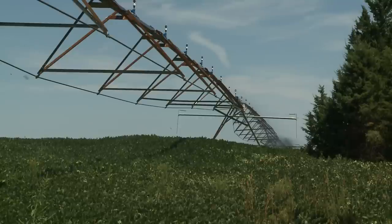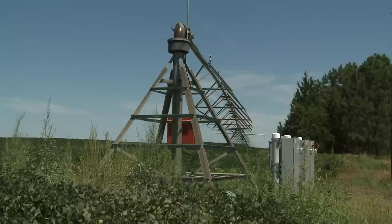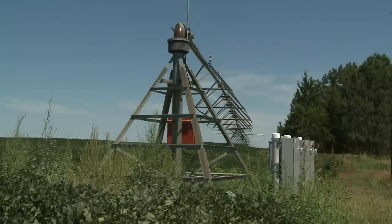And so by looking at the field situation in a year like we've had in 2012, we allow you to clearly identify where those issues exist and are likely to have existed even when we had more normal precipitation, but are masked by the fact that we normally get more rainfall, and therefore the consequences of those problems with the irrigation system are not as visible as they would be this year.